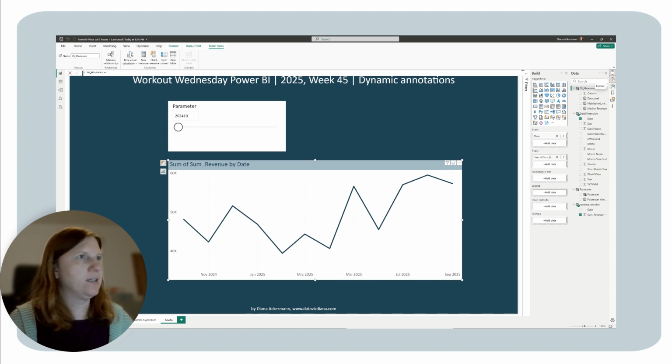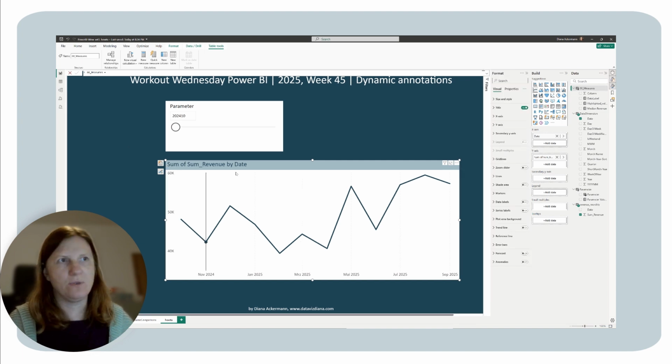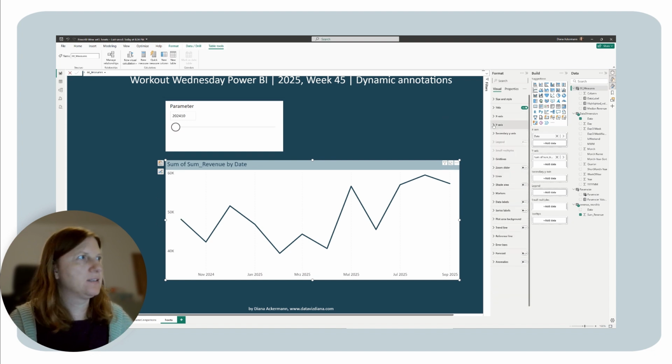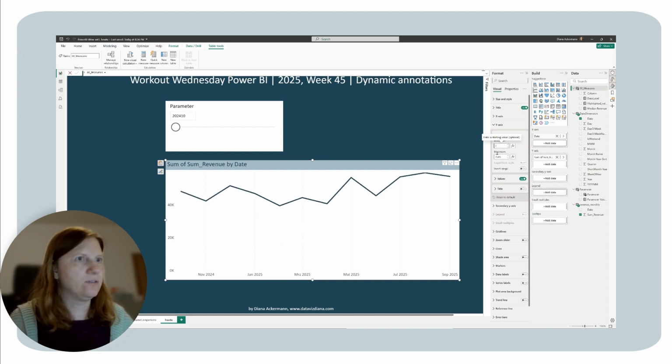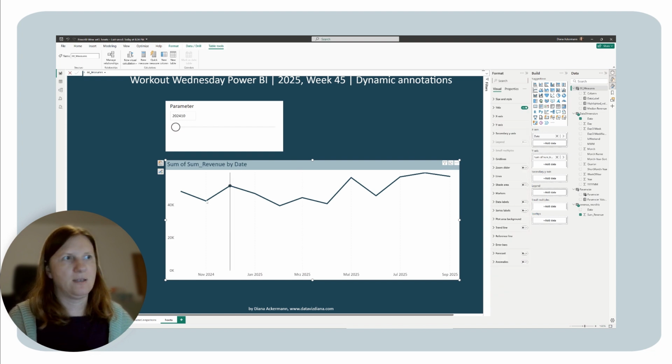So yeah, as usually there is some tweaking here on the axis. The axis should start at 0 and some other things that we are doing in a second.